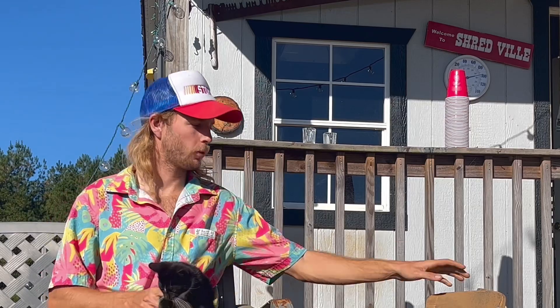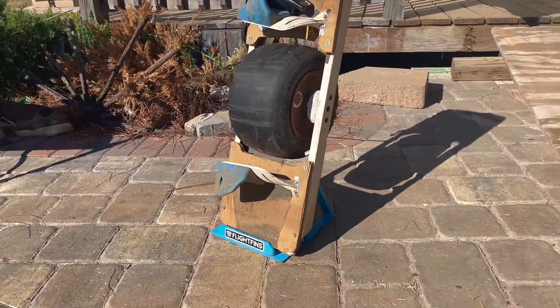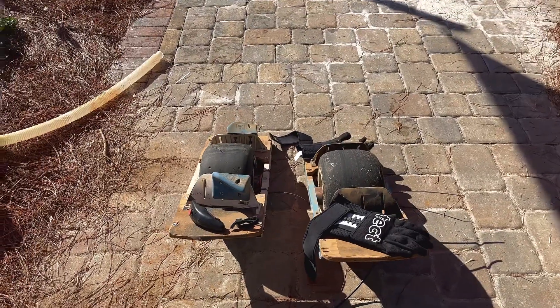Hey, what's up party people! We got White Lightning here and we did the final modification to it last night. This is White Lightning's final form. Whenever I envisioned it, whenever I was creating this build, I wanted it to look like this right here. Basically it started out as a Growler, put an XR hub on it, but now last night we put on the full Pint wheel — this is a Pint stator, Pint hub, and even a Pint tire.